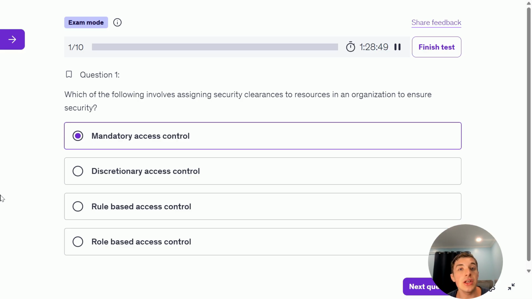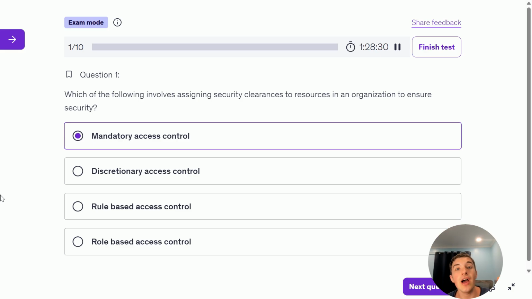So what MAC does is that it assigns security labels or security clearances to resources, files, users in your organization, and so on. Because this allows you to easily determine who should have access to files and who can have access to those files and resources.